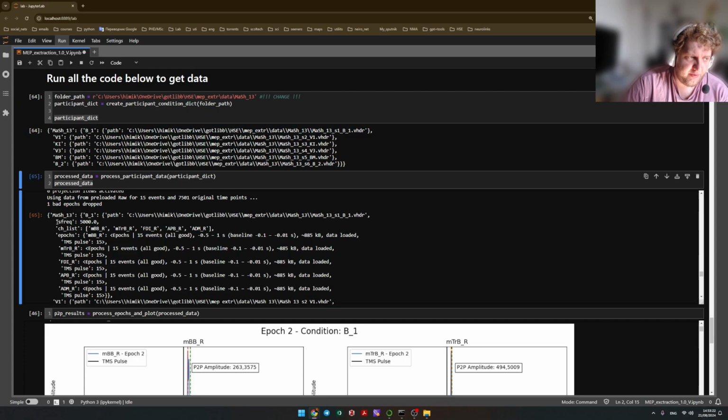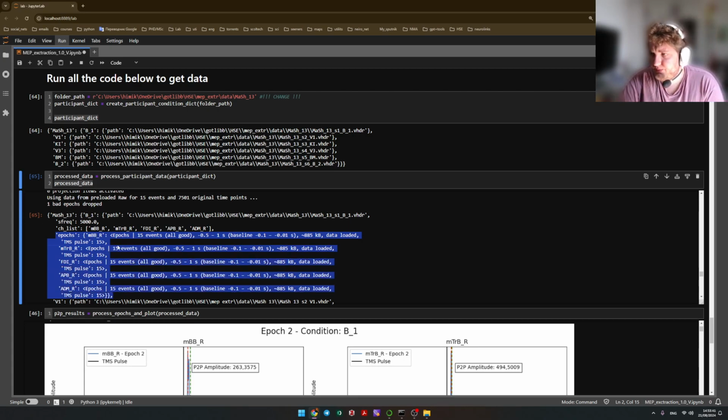Then for every file I also add the frequency, because it's important for analysis and for the filtration process. Also the channels list, like what muscles we recorded, and then objects of different epochs corresponding to different channels, to different muscles in our case.